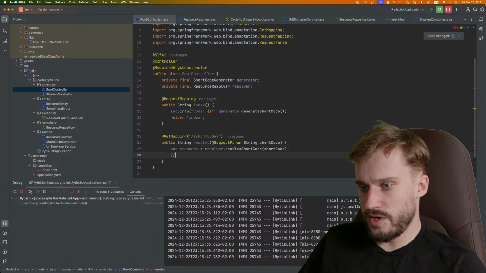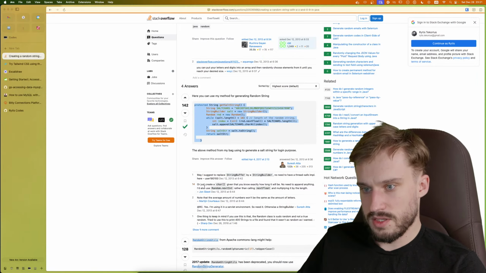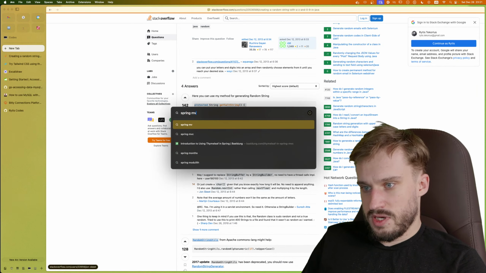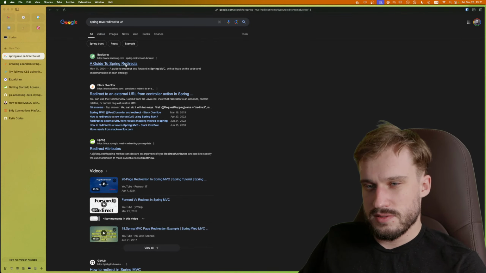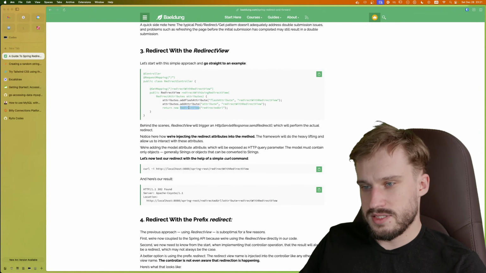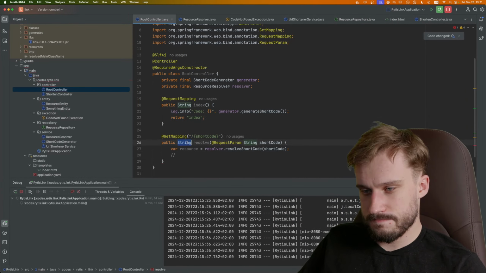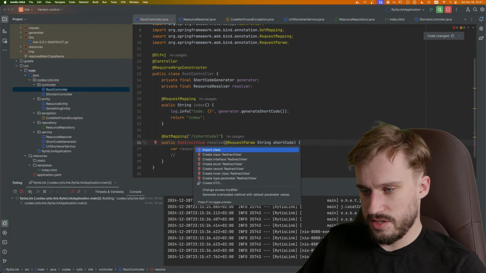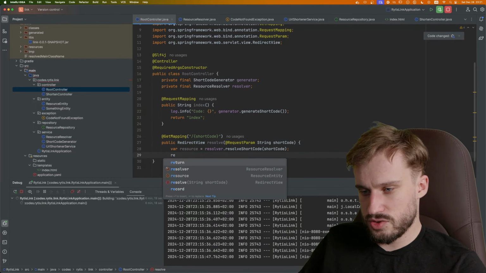How do we do redirects in Spring? Spring MVC redirect to URL. It's a redirect view, actually. Instead of string, it's going to be a redirect view.